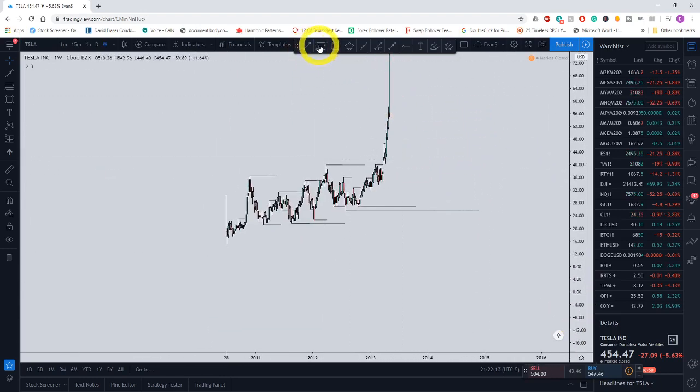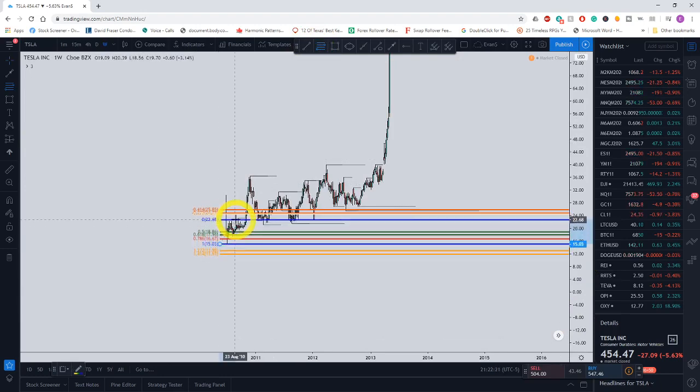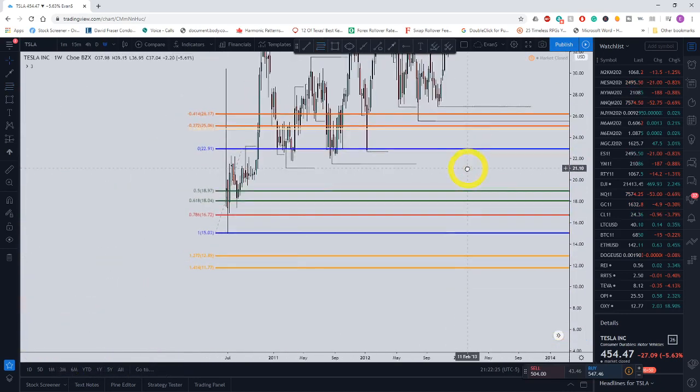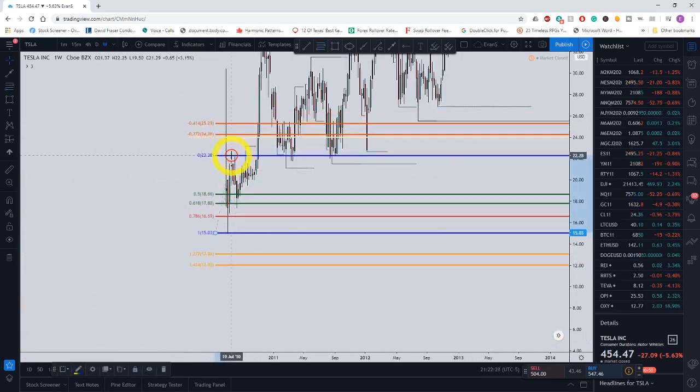So all we start doing is taking the Fibonacci retracement levels, drawing it down to the low right here, going up right there. Let me make it a little bit larger. As you can see, using this one, that one came down to 161.8, went up there and hit the target, so that one is good to go.